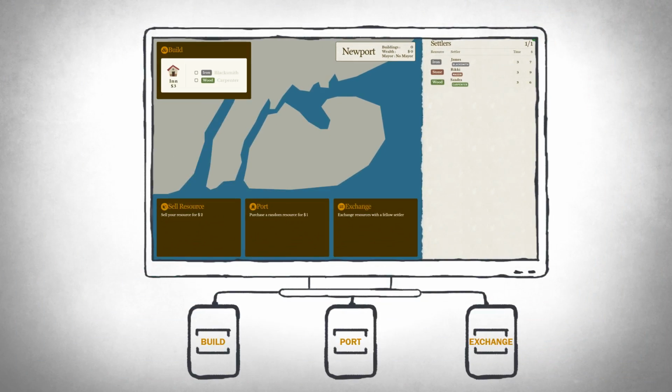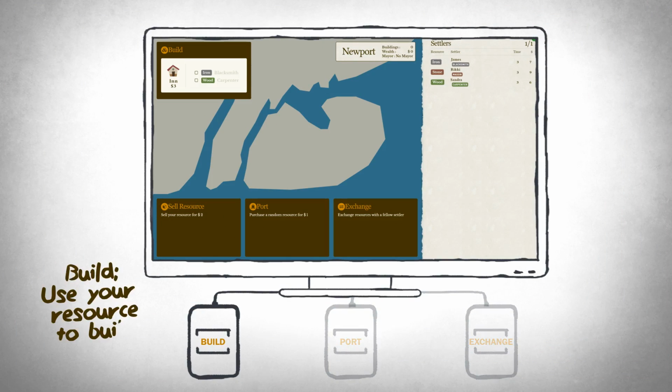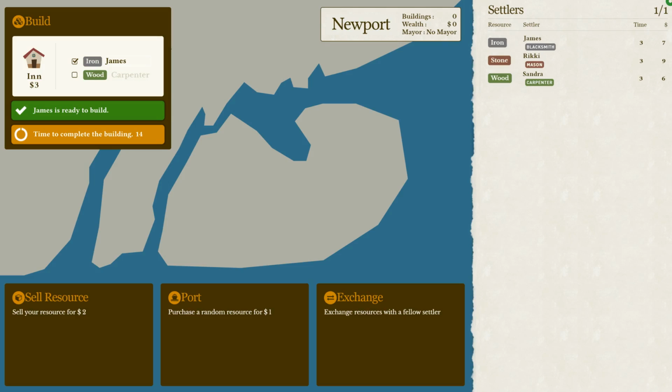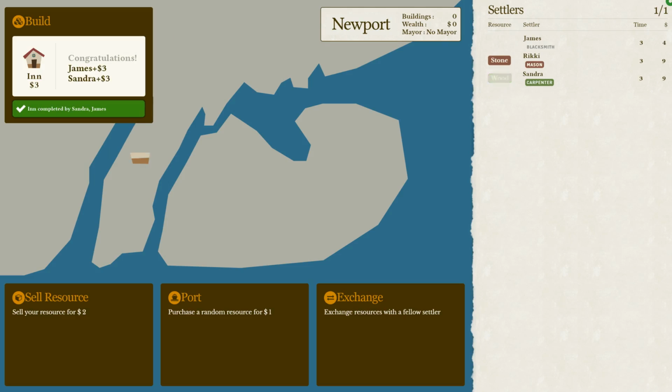Finally, we'll want to use our skills and resources to build a building. In this example, Newport is looking to build an inn, and is willing to reward any collaborators with $3. To build an inn, it requires an iron in the hands of a blacksmith and wood in the hands of a carpenter. First, James taps. He contributes his iron to the building. Then Sandra taps. She contributes her wood to the building. It's completed and it appears on the map.